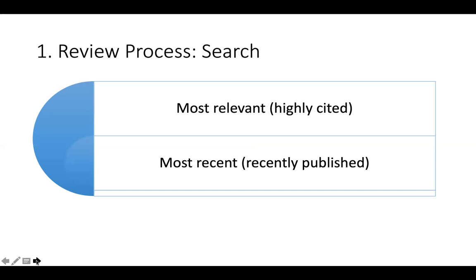When you determine which articles to review and which not, I think these two criteria can be helpful to you. One is that you have to read the most relevant, which may be highly cited articles, and then more recent, recently published articles. It will give you a very comprehensive idea of what has been popularly acknowledged or credited in that specific subject area, and what the recent advances in those subject areas are.